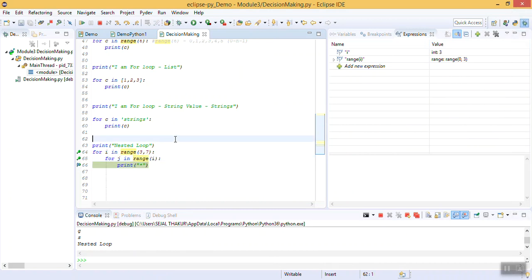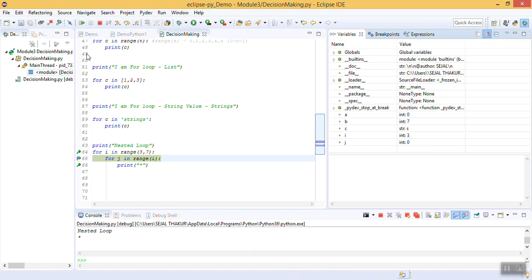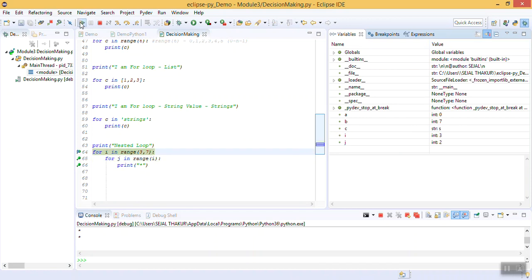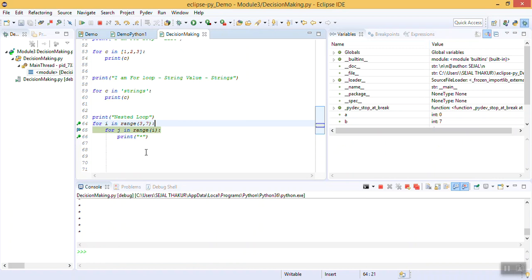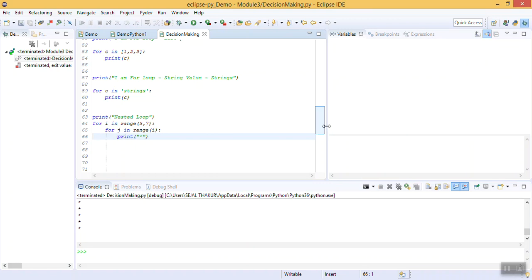So that many times it will print the star. You can continue to watch this value. This is the way to debug and see how this is behaving. Now the value of I is 4, and j will range from 0 to 3: 0, 1, 2, 3, and then break. And now the value of I is 5, so j will go 0, 1, 2, 3, 4. This is a good way to see how nested loops behave. You can remove the breakpoint and execute. It will execute and terminate when it gets over.